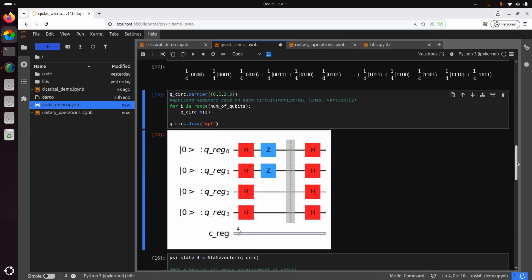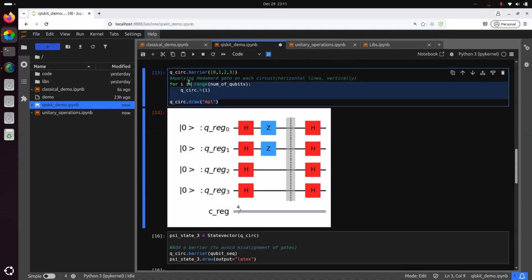So here is the circuit, and here is the code. This is the circuit. I applied the Hadamard operation to achieve quantum parallelism. Then I applied the filter, or let's say the oracle or algorithm, to obtain the number I'm looking for. In this case, I'm looking for 12. Therefore, I applied the Z gate here. You can apply any other algorithm depending upon your choice. And again, I'm applying the Hadamard operation to perform the measurements in the Z basis.